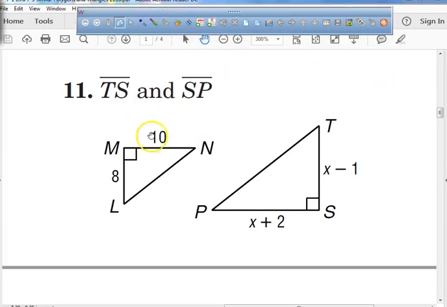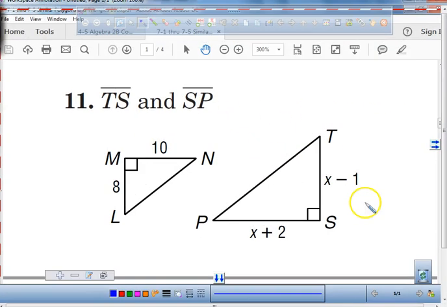In this problem, we're dealing with similar polygons. Right now, we're dealing with two similar triangles. And we have 4 things that we need to do. So I'm going to write down the 4 things that we are asked to do in this problem. Number 1, you were asked to write a similarity statement.